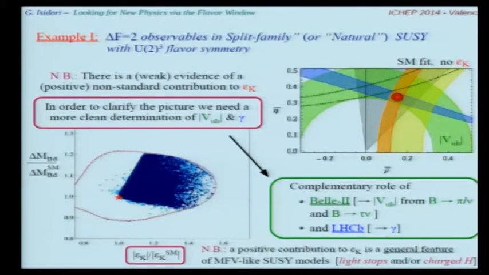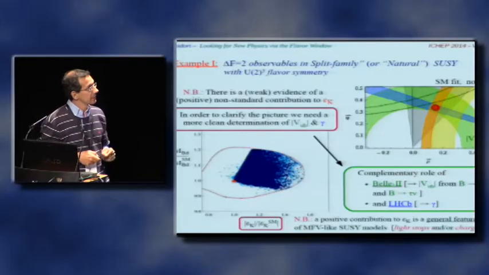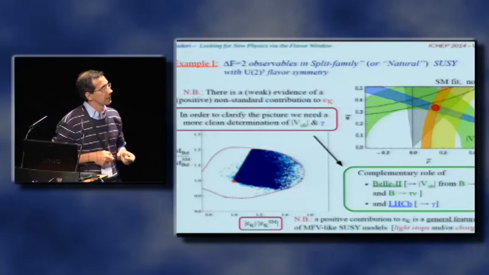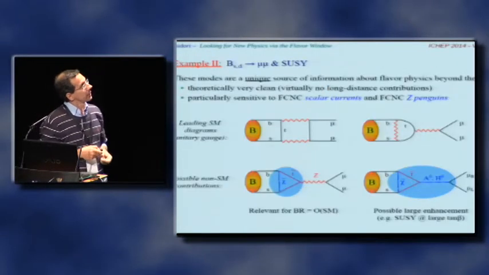And so how can we detect this in the future? Well, we have to improve our theoretical control on epsilon K, and the theoretical control on epsilon K is basically limited by the other ingredients in this fit, especially V_ub, which is the leading theoretical, or rather parametric, uncertainty. So the possible improvement on V_ub from B to tau nu or from B to pi l nu from Belle II will be a very important ingredient in this game to reduce the error. And of course, also the determination of gamma from LHCb is very important. So I think this is a very interesting field in which we have to improve the precision to reach the few percent level.